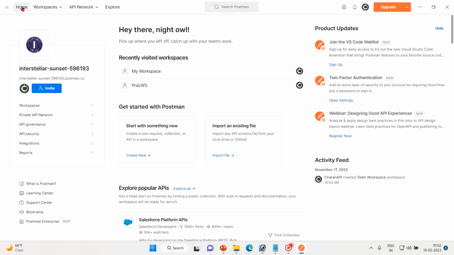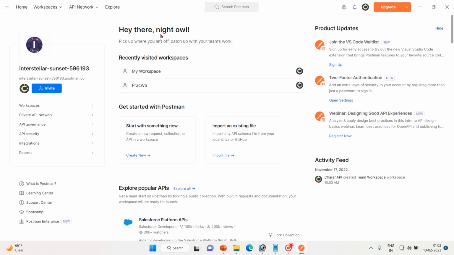Postman has a variety of tools, views, and controls to help you manage your API projects. This tutorial is a high level overview of Postman's primary user interface areas. This is the header of our Postman UI, or you can call it the main menu bar.